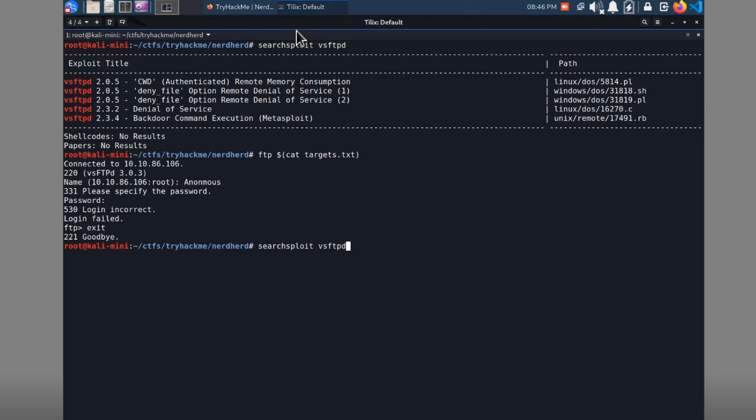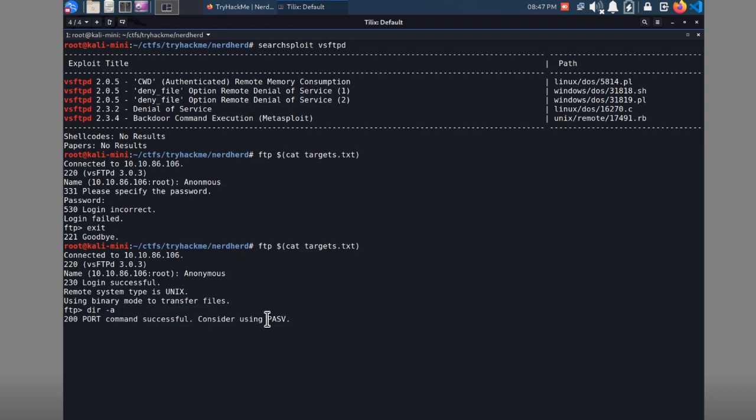So providing anonymous logs us in. I spelled it wrong earlier. So FTP is a little bit funky. If you don't do it the right way, you won't see all the files or you won't see things. So what I like to do is always do a dir -a, because then it'll show any hidden files.